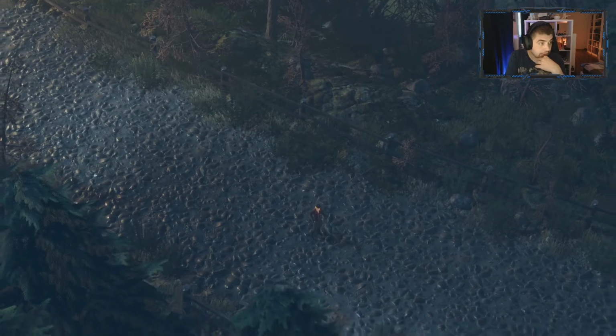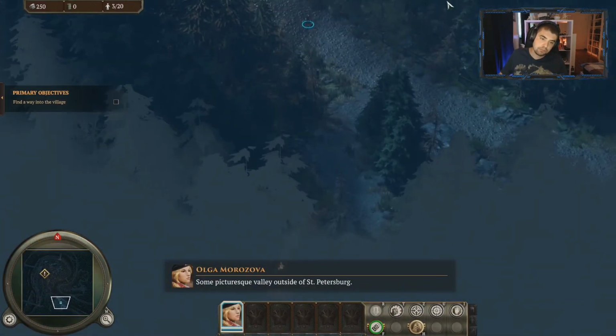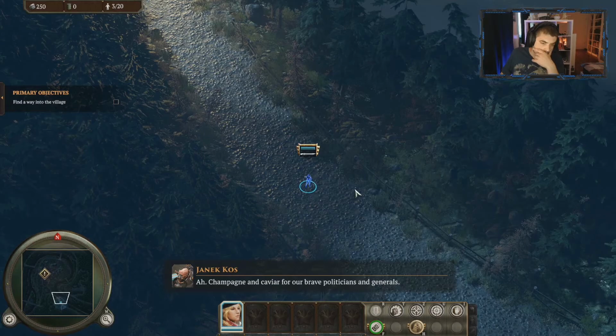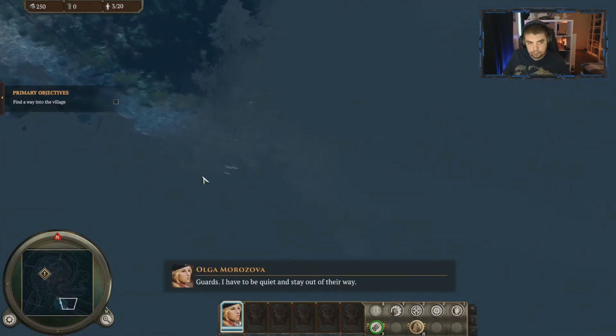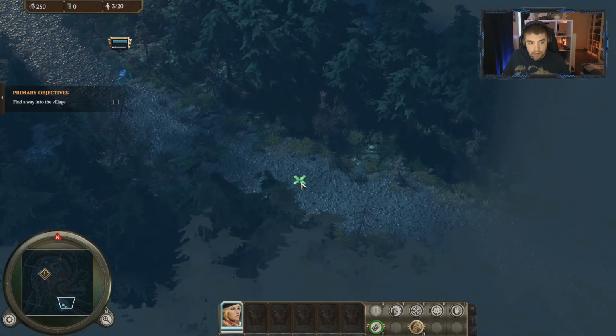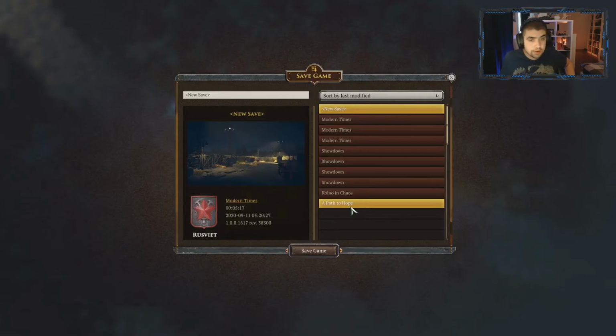Well, and that we will do. Some picturesque valley outside of St. Petersburg. This is where the official celebrations for the peace treaty take place. Ah, champagne and caviar for our great politicians and generals. Guards, I have to be quiet and stay out of their way. Okay. On my way. And that, guys, right now actually brings us, let me save the game already, to the end of this episode.